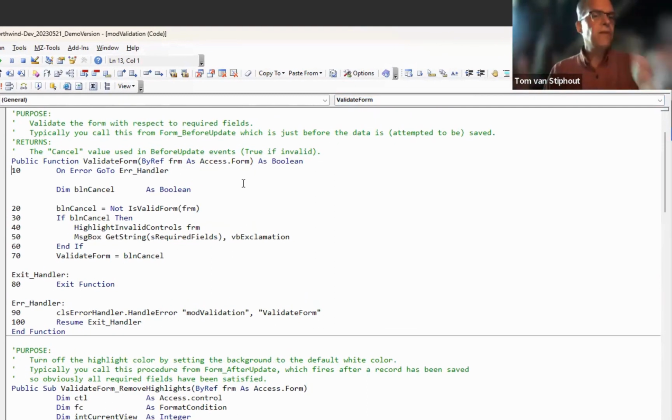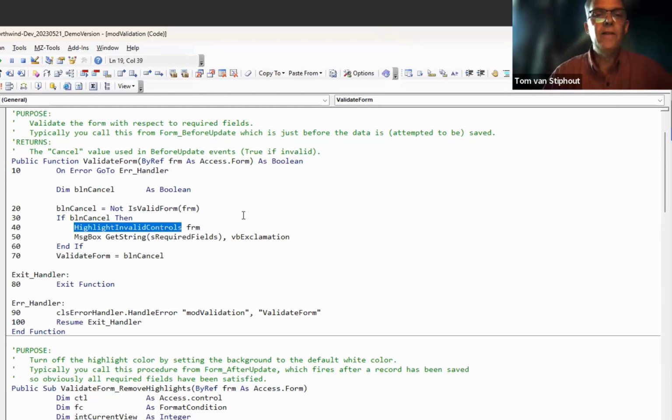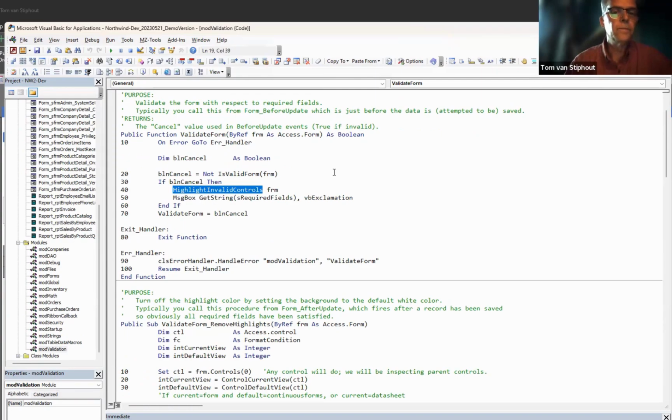So this is very generic code, right? You can pass in your form object and say, I'm throwing a form at you. Is it validated for me? And what it will do is it will cycle through the fields as I indicated before. And it will highlight the invalid controls if there are any, in yellow in our case.